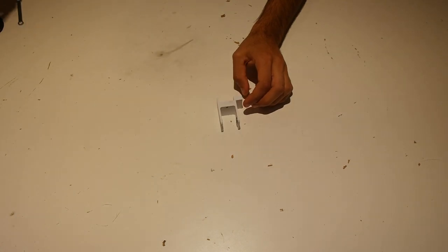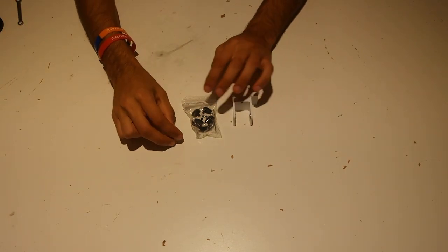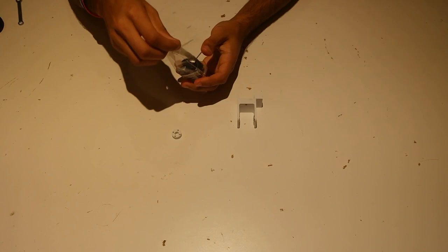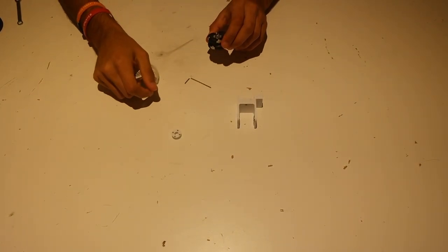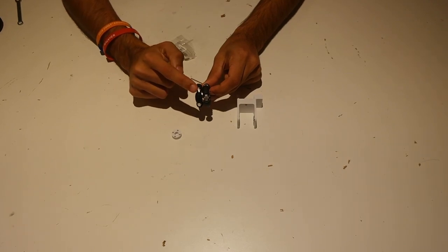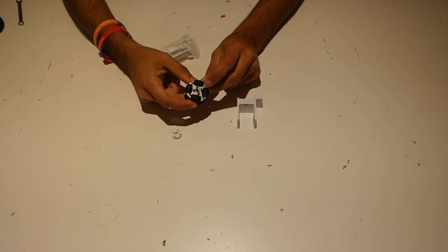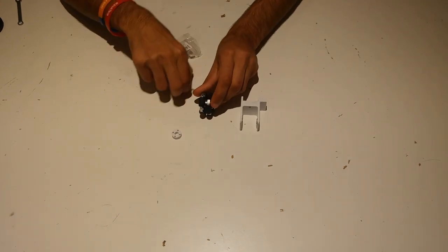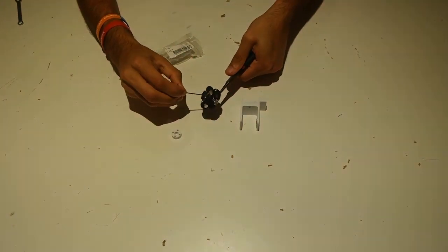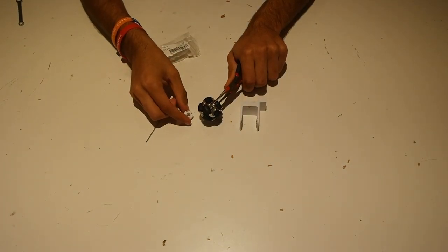The next part is to get your wheel ready. We're going to take the small omni wheel and the 3D printed omni wheel insert piece. This omni wheel ships with an Allen wrench and a four-millimeter bore in the center. The wheel is comprised of two parts: the wheel itself and a hub held in by four screws. We're going to replace that hub with a new 3D printed hub that has a quarter-inch D-bore so we can attach it to an Actobotics shaft.